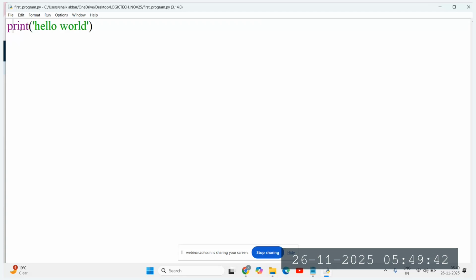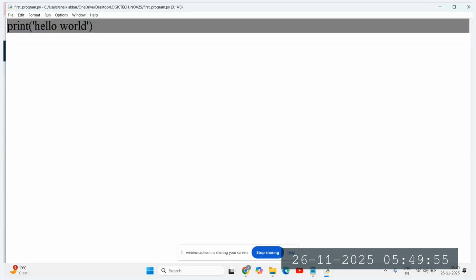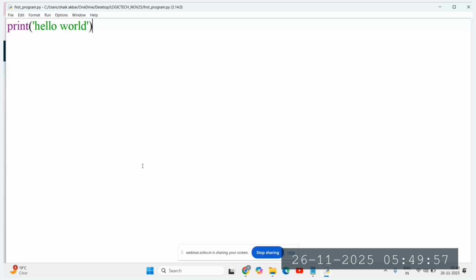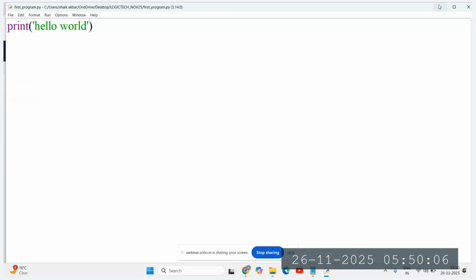Write print and open a bracket. In single quotes, write hello space world, close the single quote and close your bracket. That's it. Once you have written this, go to File, click on Save As, and save this on your computer.